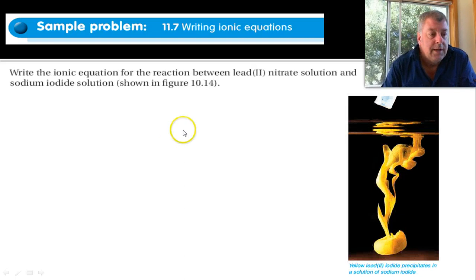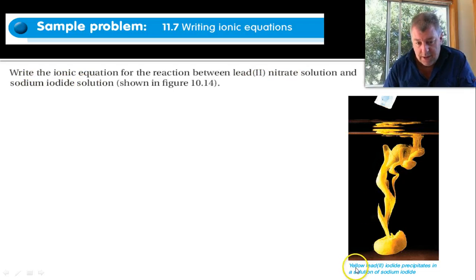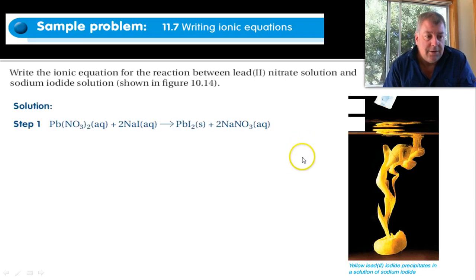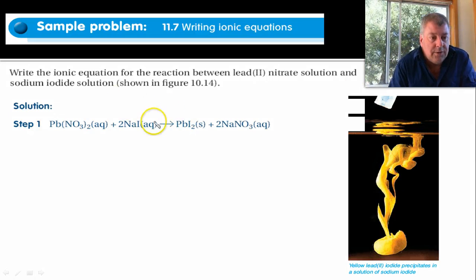Here's another example. In this case we're reacting lead(II) nitrate solution and sodium iodide solution, and this is what you get. Nice precipitate, and you're actually told it's lead(II) iodide, that precipitate. And so there's our equation. Now if I was asked solely to write the ionic equation for this, I would recognize that there's our solid. And so if I'm confident enough, I could go PbI2 solid. So there's our lead(II) iodide.